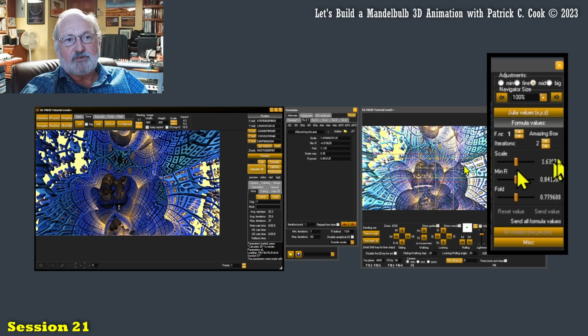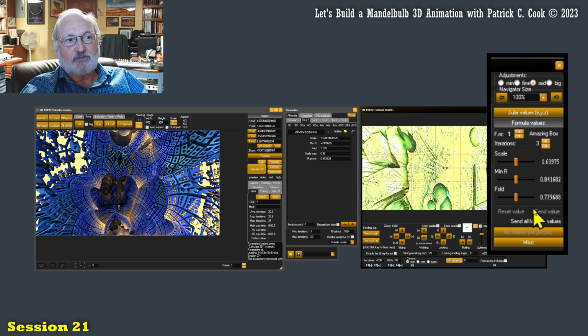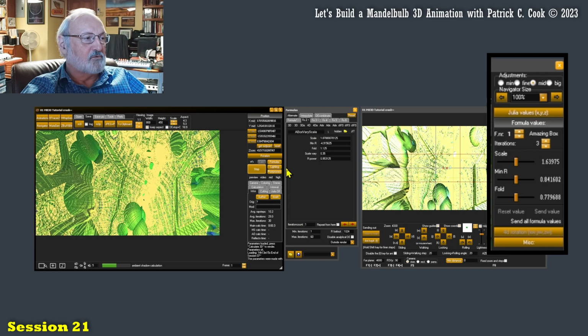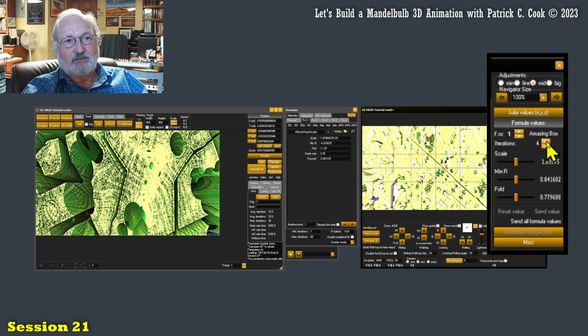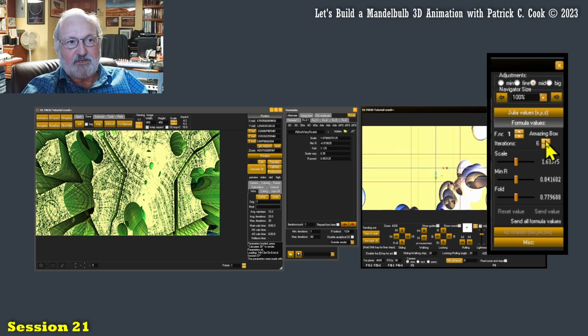The only thing I adjusted was the iterations. Let me go to 3 iterations. Now that doesn't look good at all. View to main, so we can see it. 4 iterations. 5 iterations. 6, 7, 8, 9, 10. But this was pretty cool.